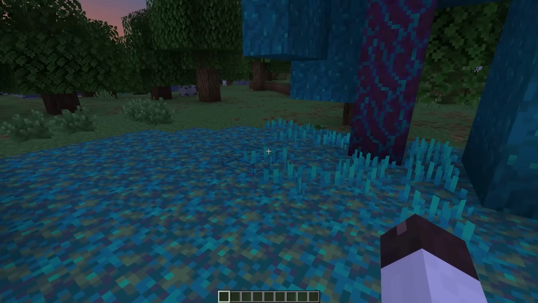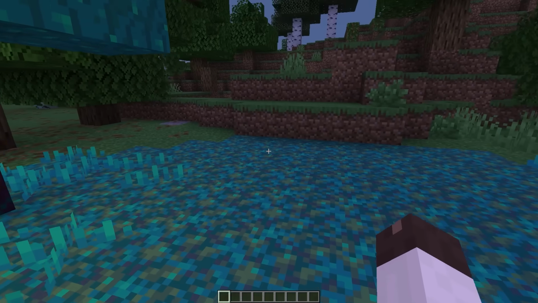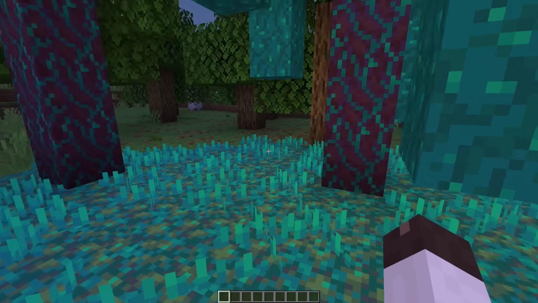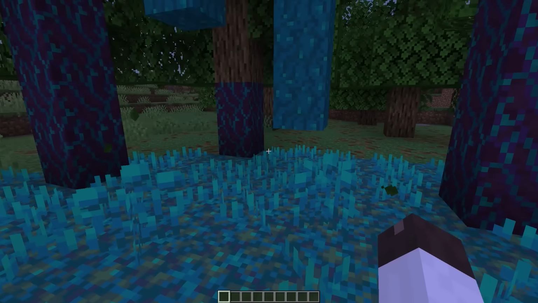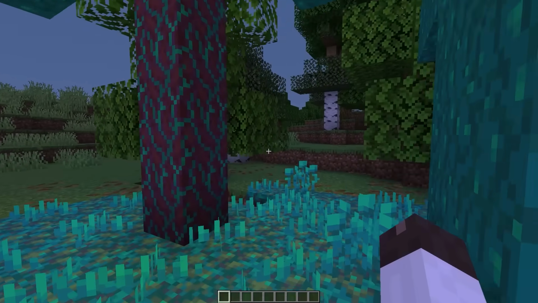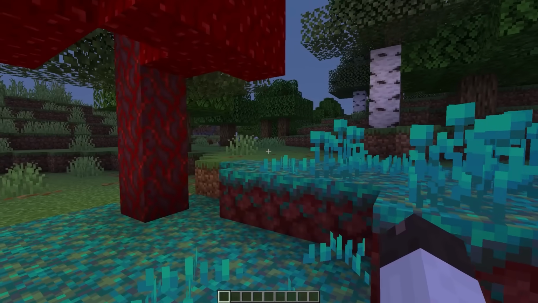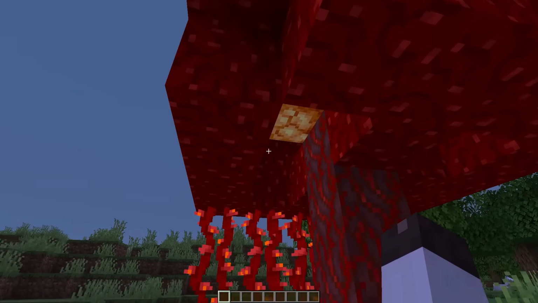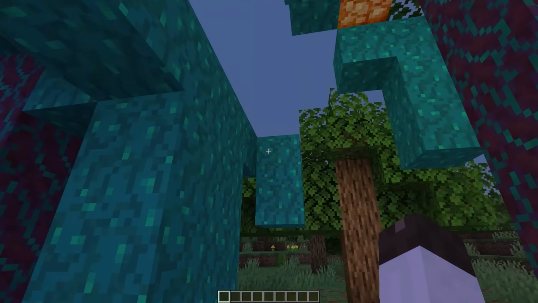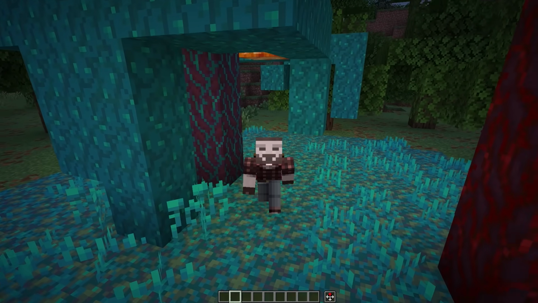I'm cloning the blocks from the nether theme dimension to this one in a bubble around me, and then when I get further away, I clone them from the normal copy back to here to reset them. This could be really cool for some adventure maps, like having a ruin that you could walk around in and see what it looked like in the past. Let's move on to something more advanced.